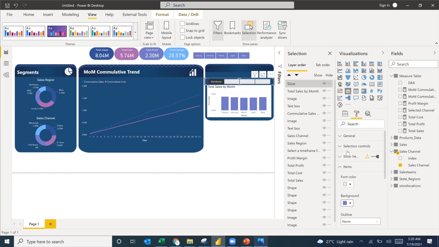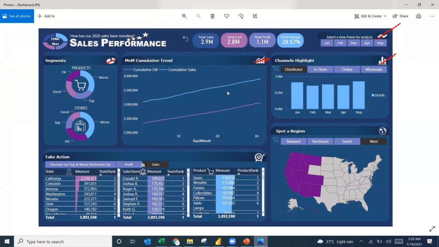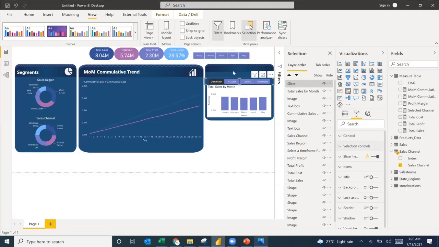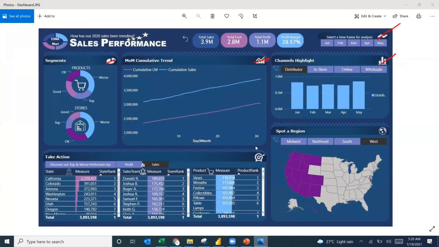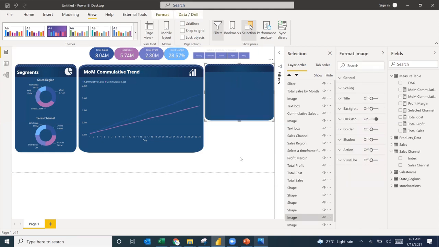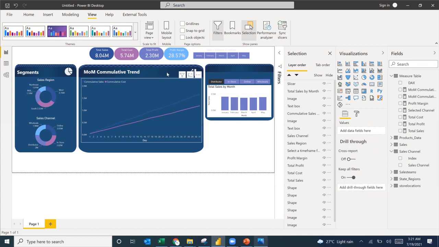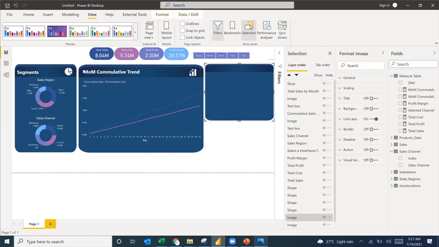Then what else? I should have separated these elements and these two elements, because once I resize it, it was not the same size as this one.